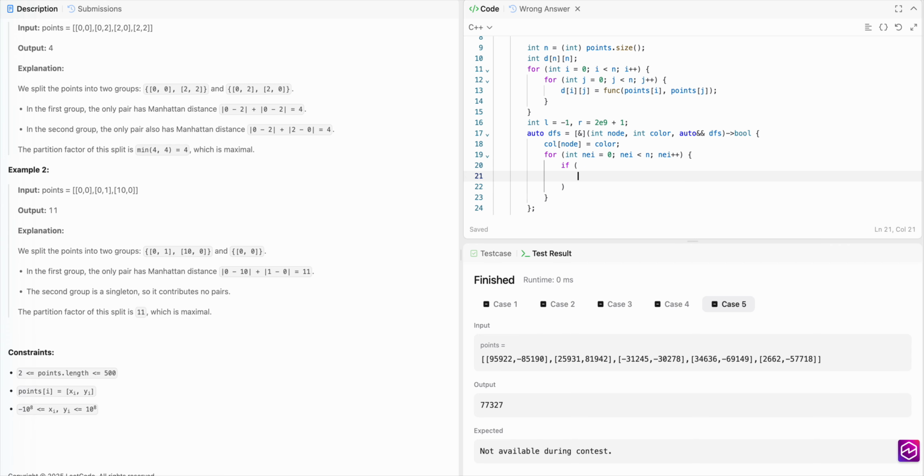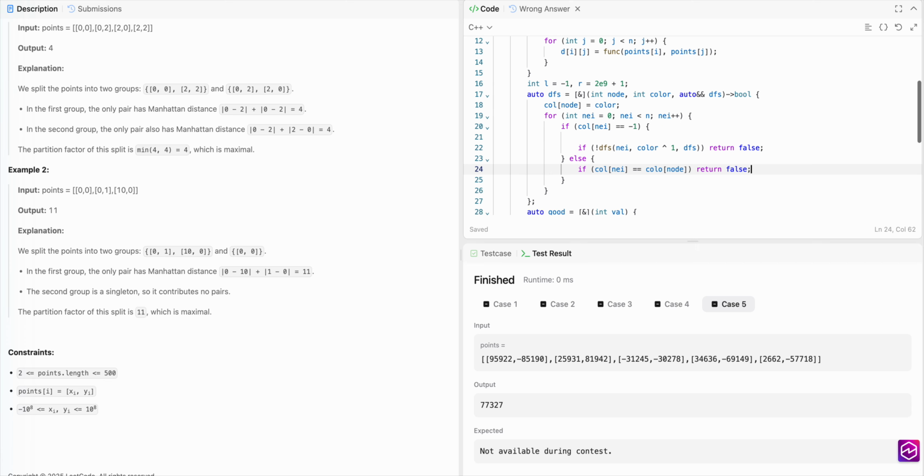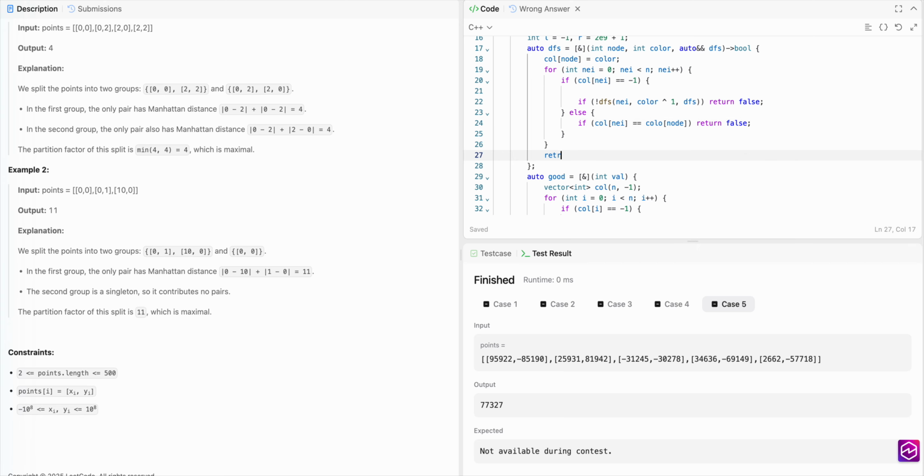If the color of the neighbor is -1, then we check that if DFS of neighbor comma the other color returns a false, then we return a false. Else if the color of the neighbor is equal to the color of the node, then we again return a false. So this is the simple bipartite check. Otherwise, if everything is good, then we return true.